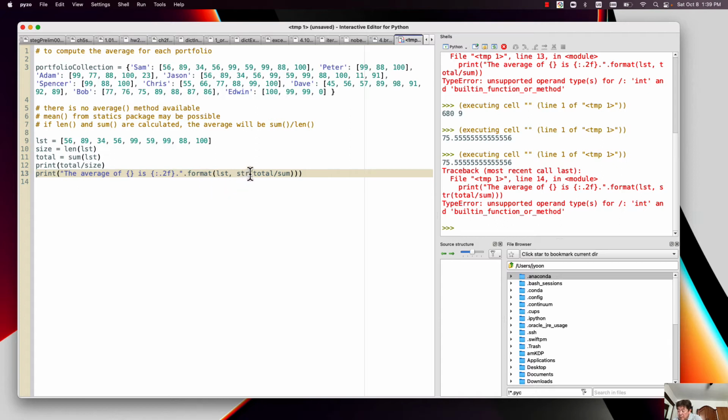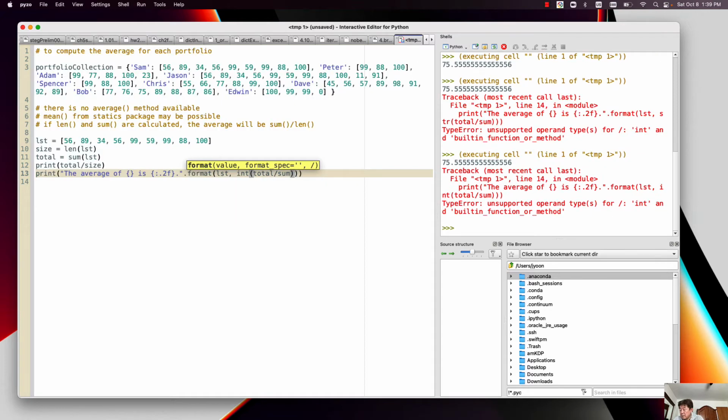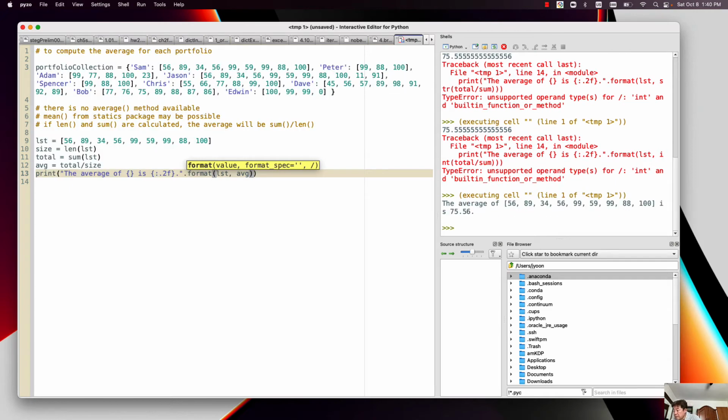It's not. So if we do this, still not, then we can say here avg equal that, and then we can say here avg. This guy doesn't like whatever we want to do, right?